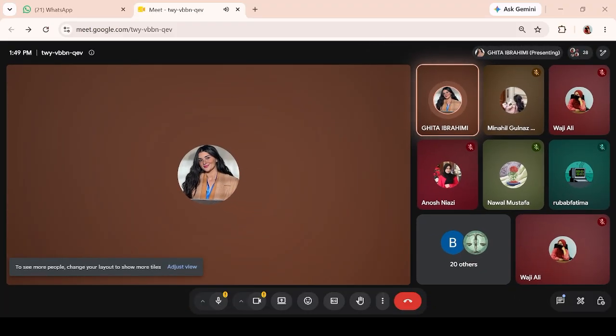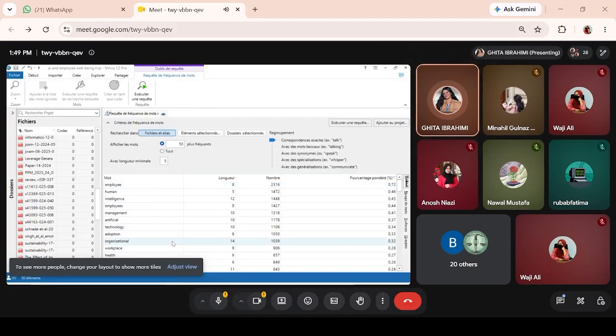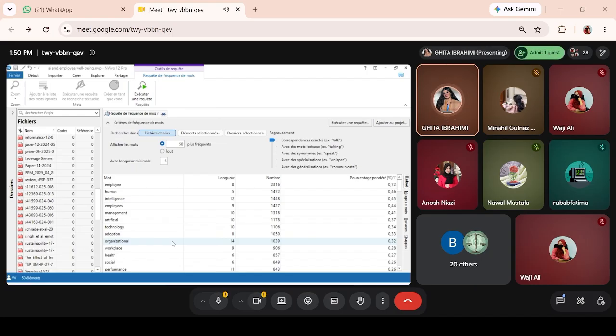Every word, producing a ranked list of the most frequent terms across the entire corpus. So why do we need this if we already have the VOSviewer keyword data? Because author keywords and the actual language used in the body of a paper are not the same thing. Authors assign keywords strategically, often to maximize discoverability, but the conceptual vocabulary embedded in the prose of their arguments may be richer, more nuanced, and more revealing. So word frequency analysis surfaces this latent vocabulary in our study.